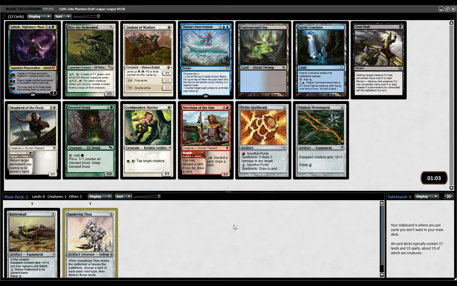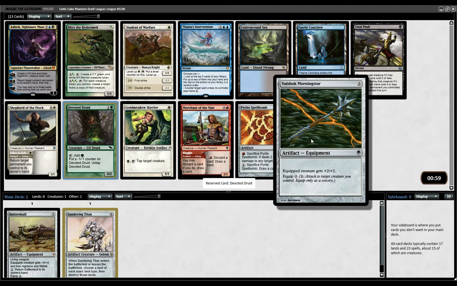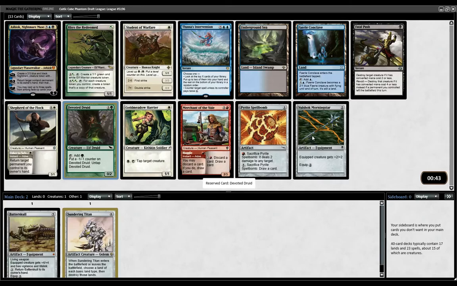Maybe we can get some Tinker going? Ooh, maybe we can get some Tinker going. We got some Devoted Druid. Oh my goodness, talk about the Department of Redundancy Department right here. Volshock Morning Star. Holy smokes. How deep are you pulling in this cube? You sure there ain't? Oh boy, all right. Yeah, that Ashiok's real too. We know that.